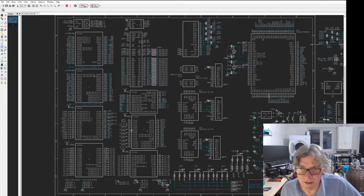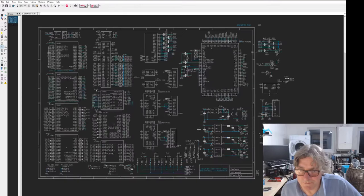Right, so that's those. It's starting to look a little bit crowded in here. A few more pieces to come in. The SD card here.